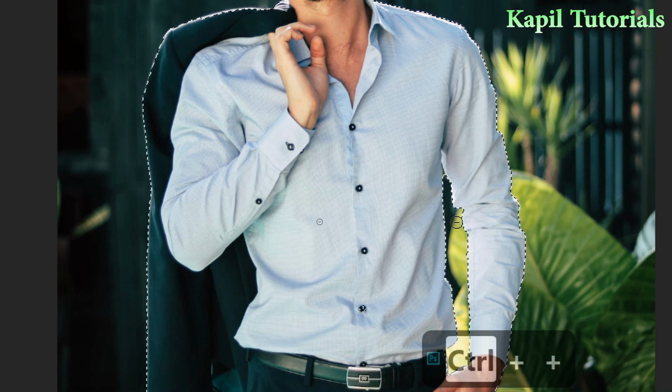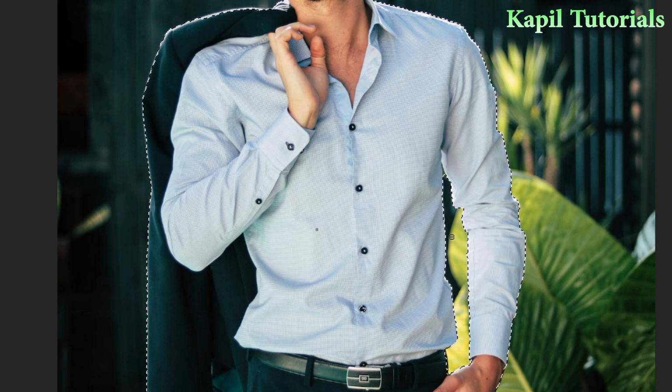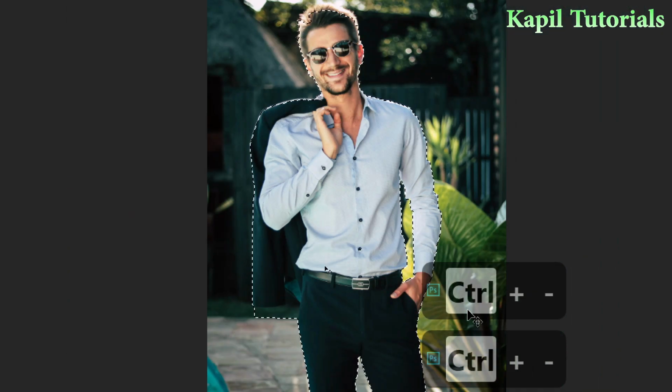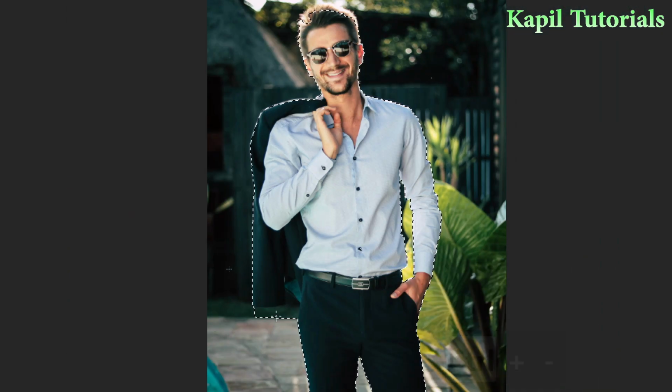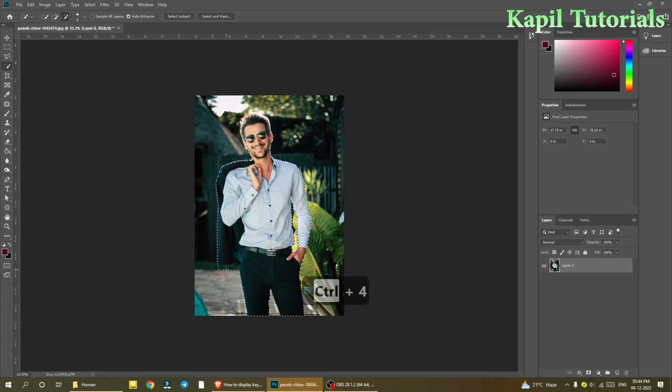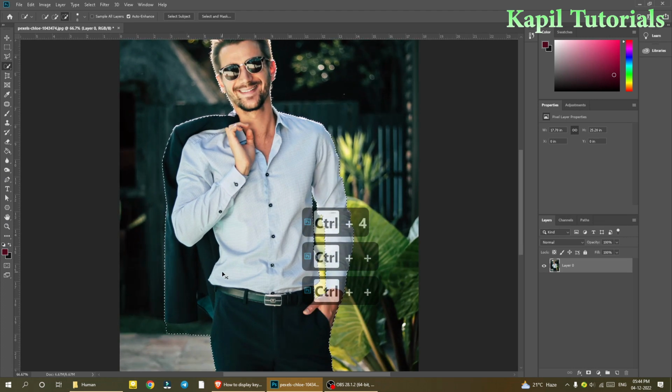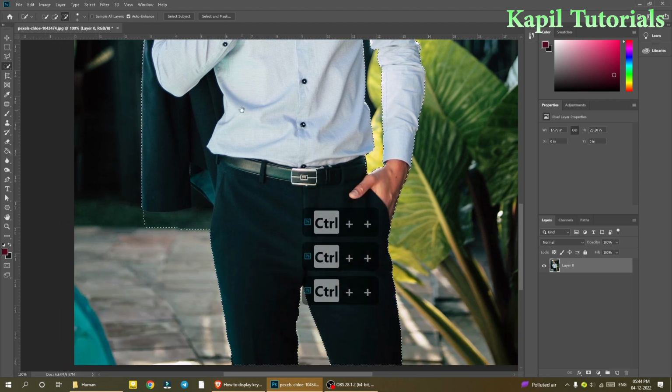I'll zoom in and decrease the size of my tool. I'm using the square brackets. I'll select the part from here. I hope this has been done. Here also, if you see this part, I'll increase the size, Control plus, you know very well. Now this part also should not be selected, so I'll try to remove it with this tool. No, it's not working properly.